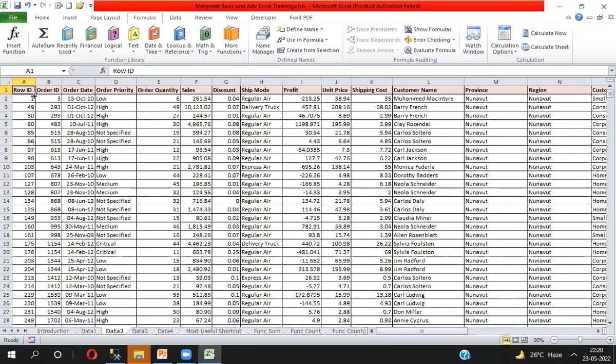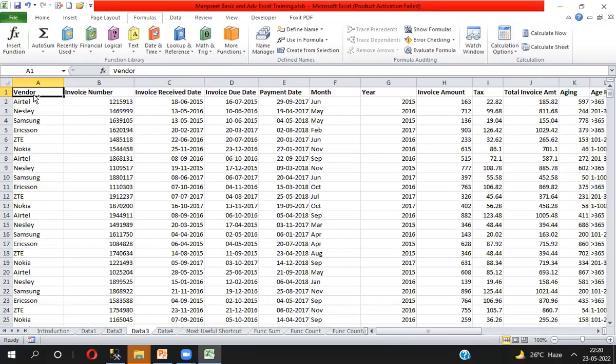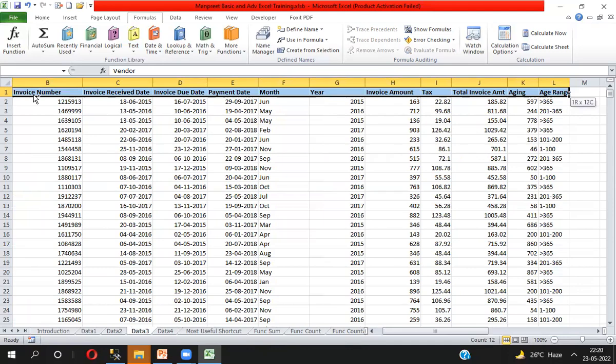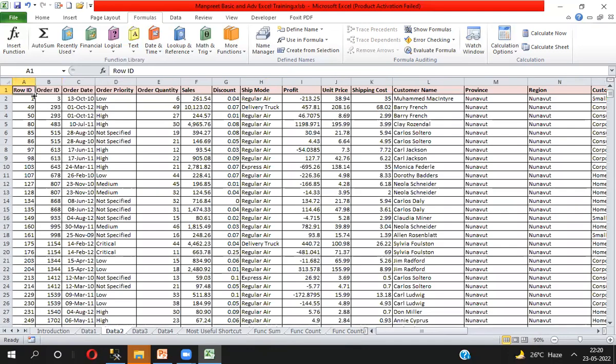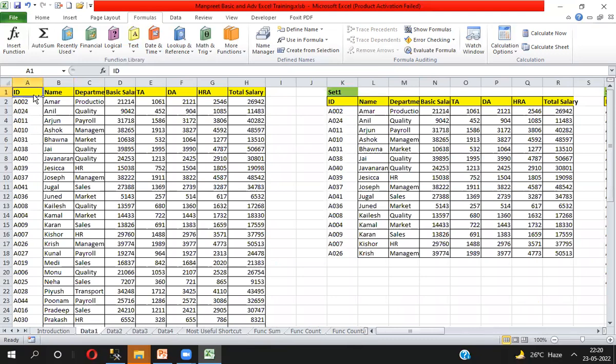After that, you apply any function. You can see here, this is financial data. If you are aware of the headers, you can identify where your data is. That's why I'm telling you, you have to review all the headers.